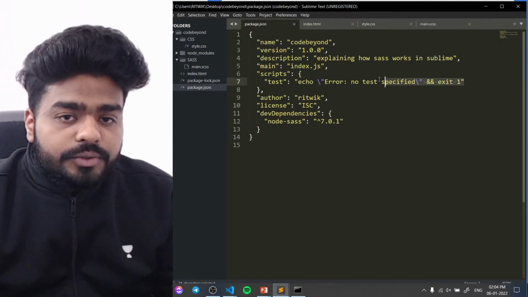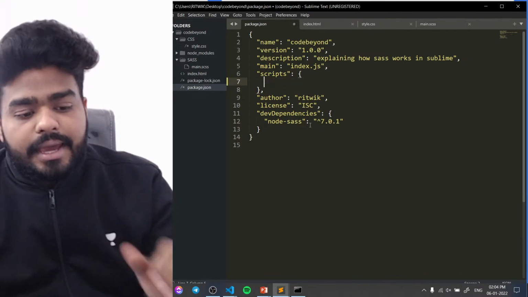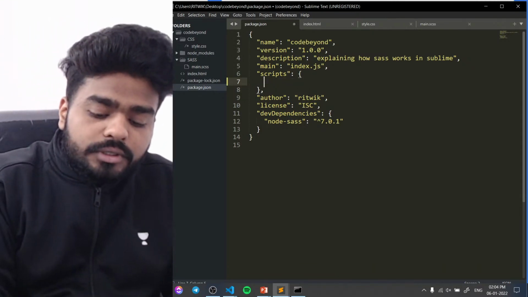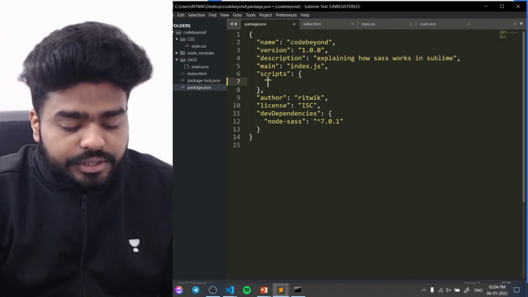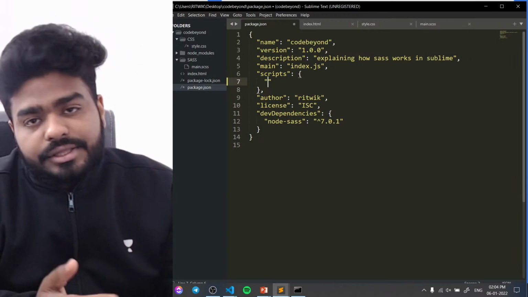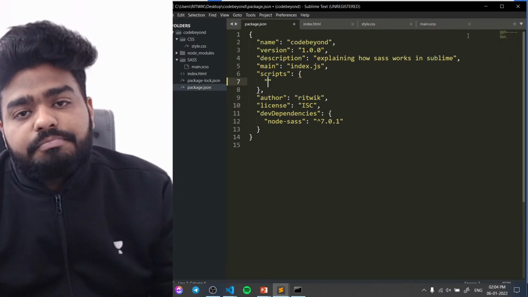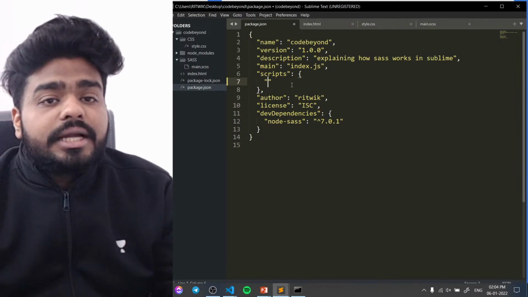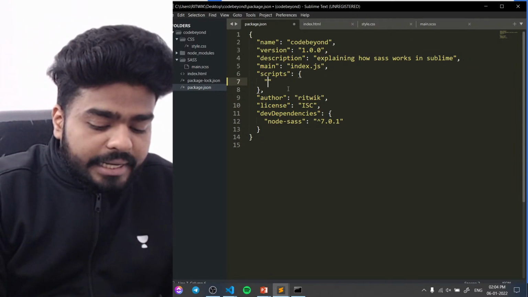So here you have to remove this and write your own compilation of SCSS, because you want to compile SCSS. Right now my SCSS package is there, but it is not compiled. So we need to write the compilation of that.